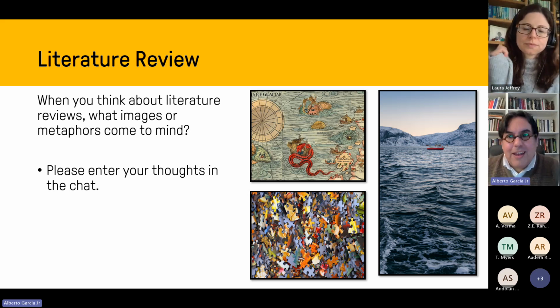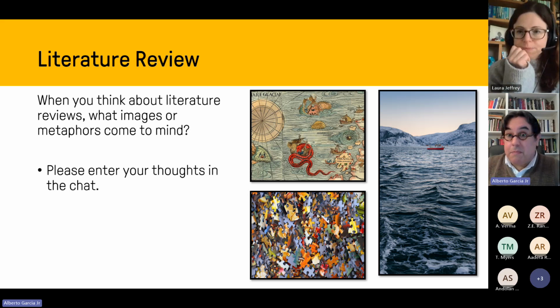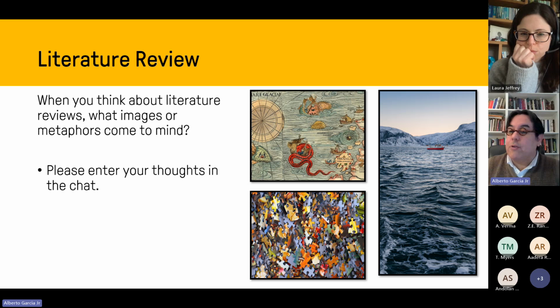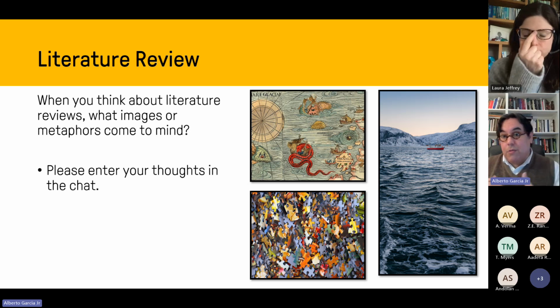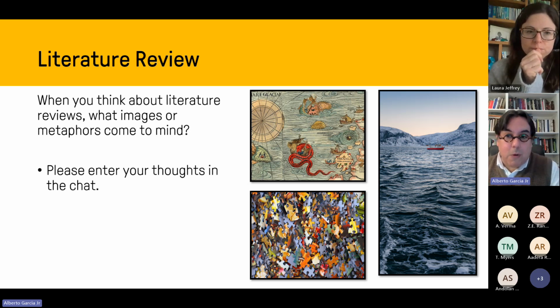So, for example, for me, I think of a literature review as a type of map with trails. It's helping me give the reader the information that they need so that they can understand how I arrived at my argument, my ideas, and the way I'm thinking about the contribution I would be writing about. So it's really quite nice to think about it in that different sense.